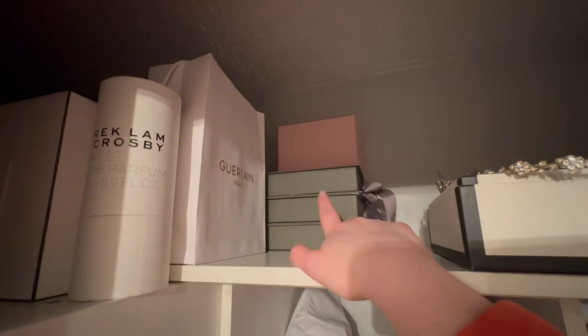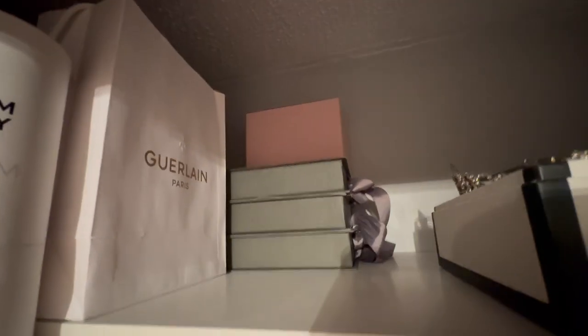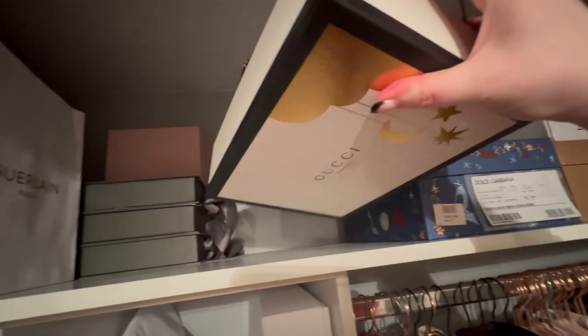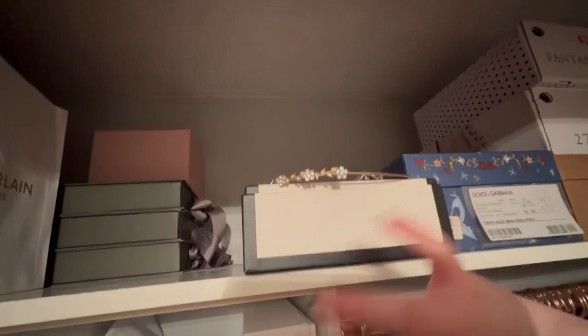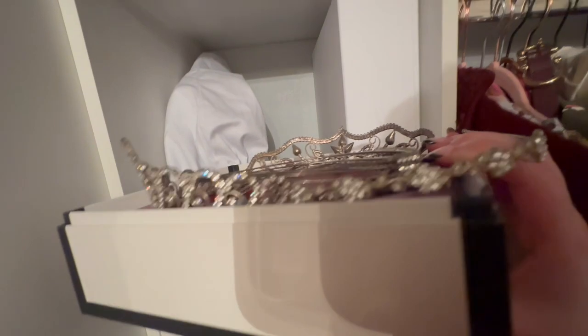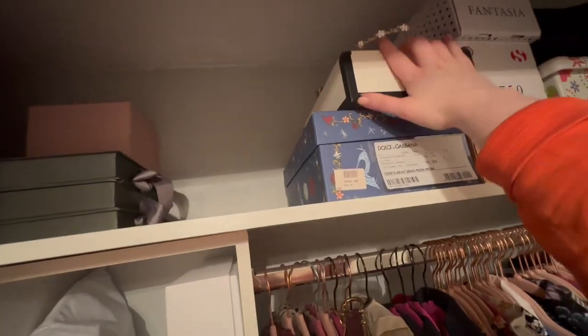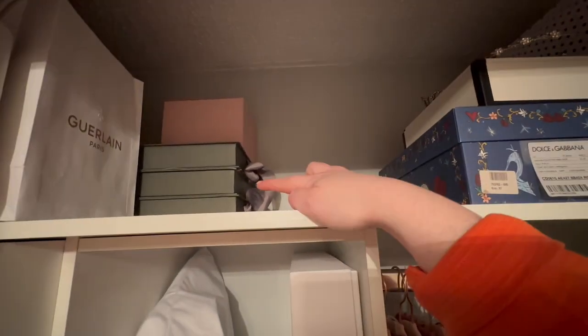There's a perfume box that could go there, a bag of stuff, and these Chloe packaging things at the back — jewelry gift boxes and packaging I've been holding on to. It's very nice packaging though. I might try and put that up in the loft. In a similar vein, there's a Gucci box from a couple of years ago that I loved — it's got some Disneyland tiaras in it — but I kept it because it's such a nice box.